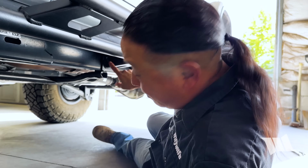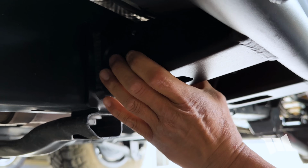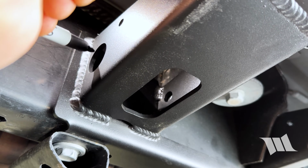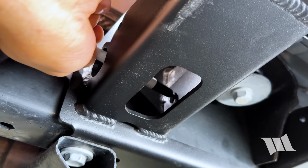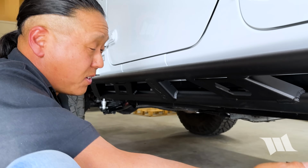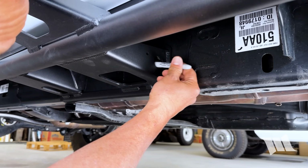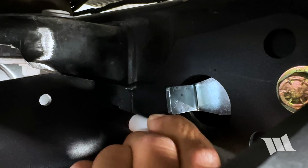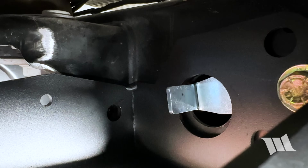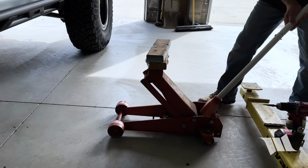And then we're going to swing around and mark the front side of the middle body mount. Once again, there's a large hole on the middle arm. We're going to take the Sharpie through and then mark the hole. And last but not least, we're going to mark the back side of the middle body mount. And again, sticking our Sharpie through this large hole on the middle arm and then marking it. All right. Unfortunately, in order to drill out all these holes, the rock slider will need to be removed.